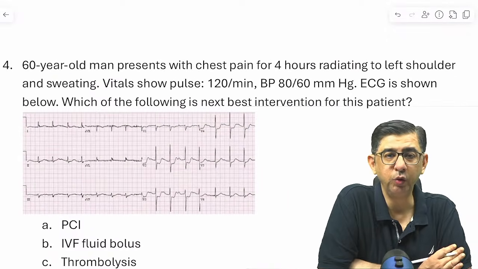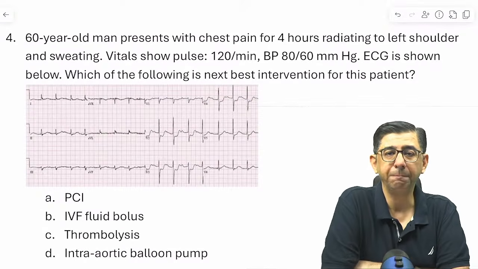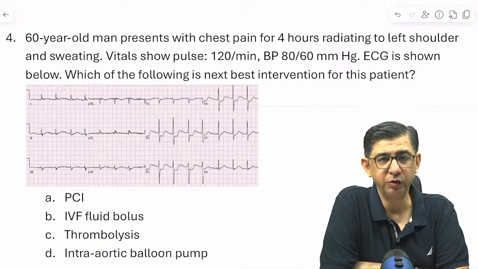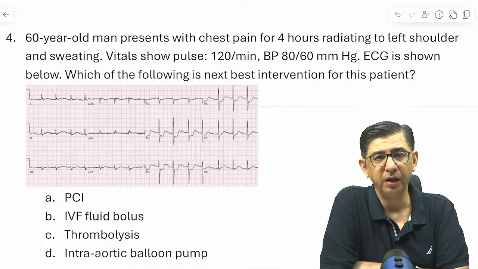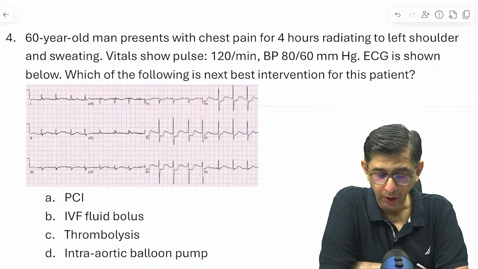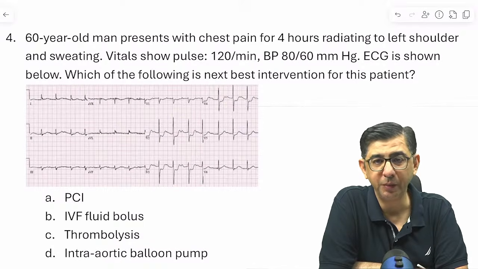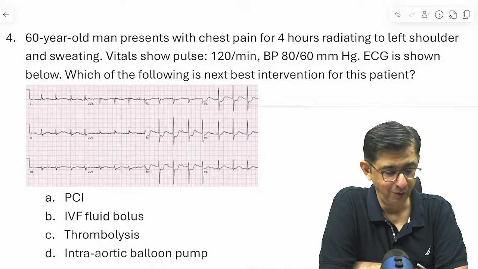We have this man who came with chest pain for 4 hours. Okay, 4 options. And he's having this pain radiating to the left shoulder with a lot of sweating present. There's a tachycardia. The blood pressure of the guy is particularly low. And हाँ, तो फिनोल्डोपाम की बात अलग हो रही है ना यार. We are not, अभी हमने डोपामिन की बात करी ना, तो डोपामिन तो नहीं दे रहे ना, फिनोल्डोपाम अलग बात हो जाती है.